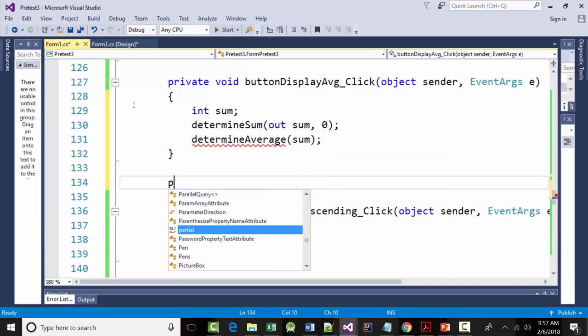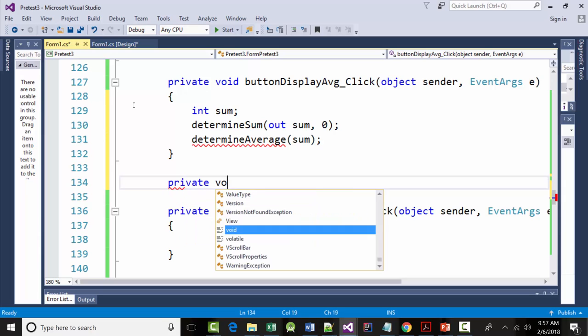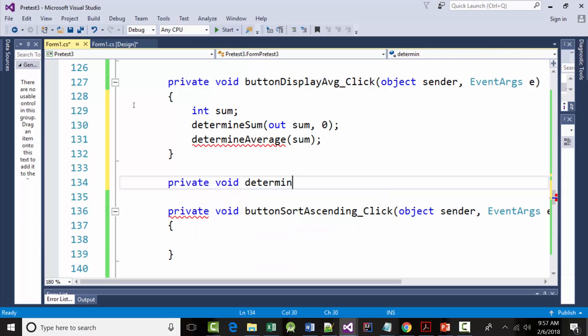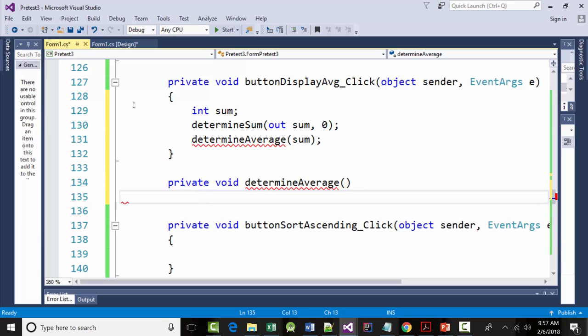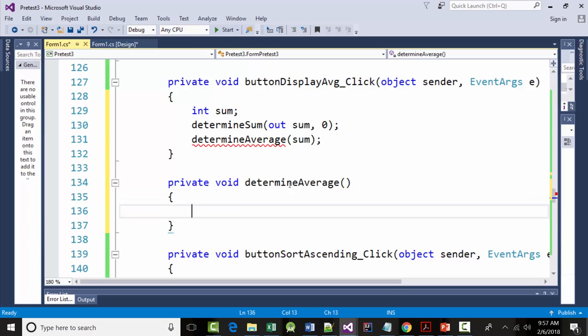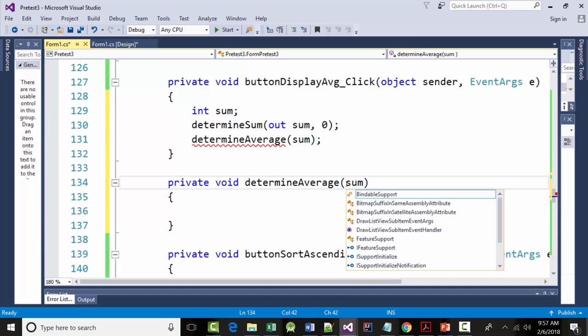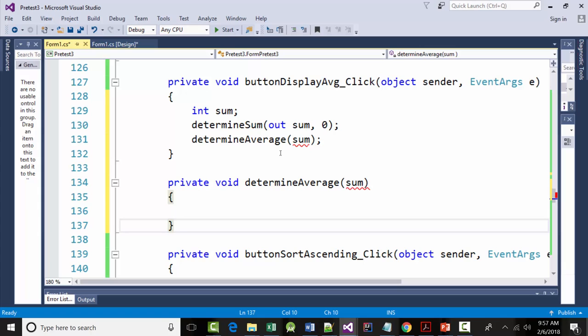And then right below this, I'm going to write in private void determine average. All right. I've got to put in here sum, or give it some name. All right. Now, why does it give me that? Cannot convert from int sum to sum, because I've got to put int in front of that. All right. Now, you all know this. What I'm about to tell you, you all know this. How do you figure out the average?